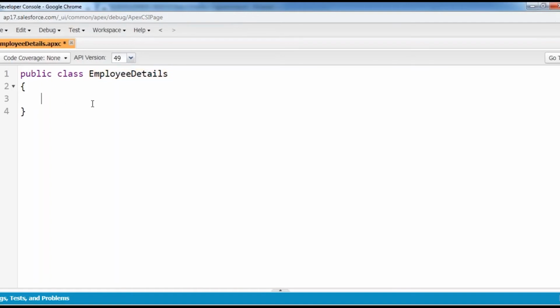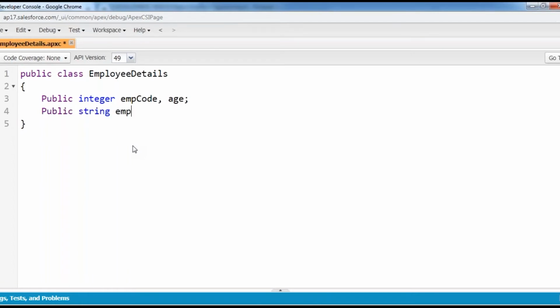Now here we have to define the members. What are the members that you want? We can define these members inside this class. Now I want to store the employee details like employee code. So I'm defining the member: public integer empCode. And along with that, I'm indicating age. Age is also numerical, employee code is also numerical. So I'm indicating this.